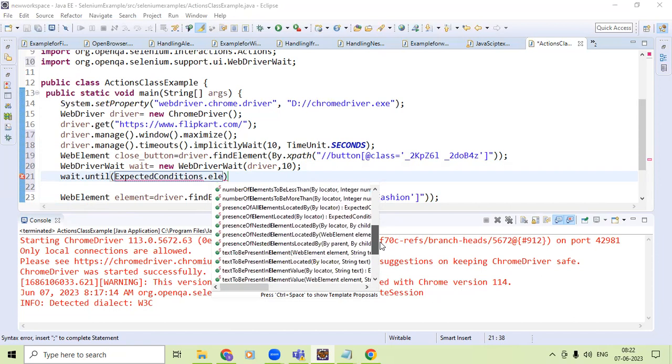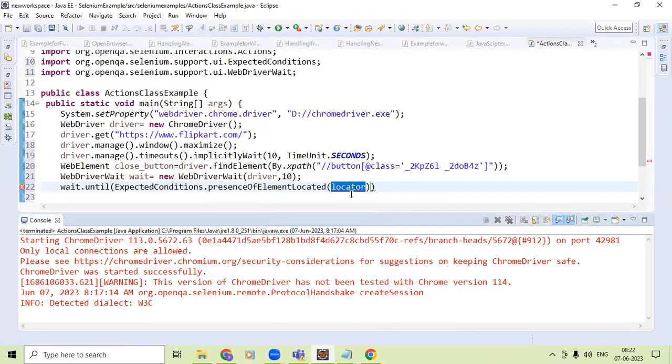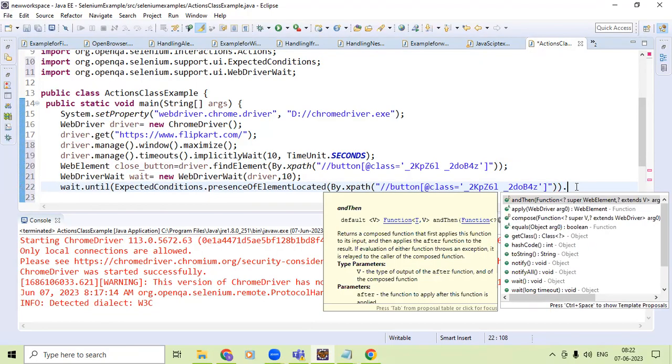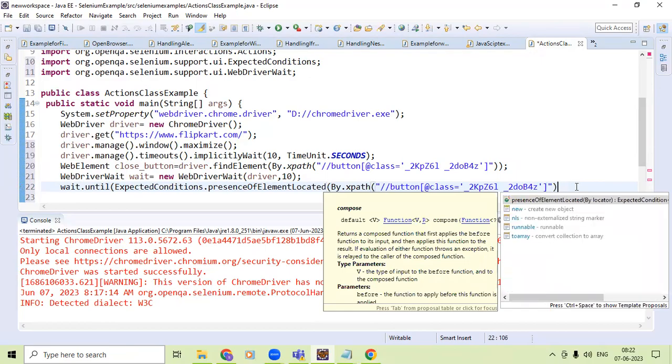I can say presence of element located. I can take this one, and inside this I can take By.xpath. Okay, I'll end this, or otherwise you can say dot.